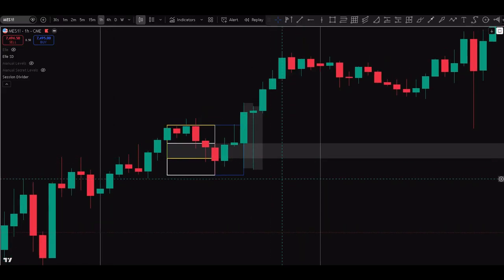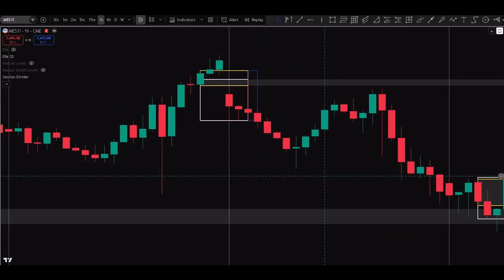When price trades below or above a secret level, why is that the best opportunity to look for a trade? Because it only gives us two options. This candle is either going to close below the secret level or it's going to close above the secret level. And if my bias is bullish, as we trade below, only two things are going to happen. I'll show you on the lower time frame that we don't guess an entry. We look for specific things to occur on the lower time frame that we can enter on and take us right back above. But before we do that, let's look at some other examples here on the hourly.